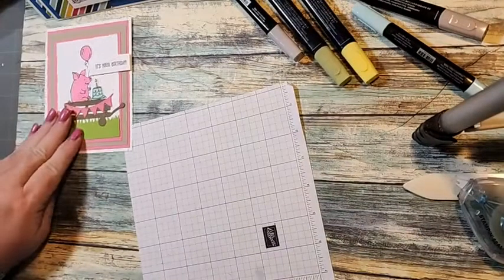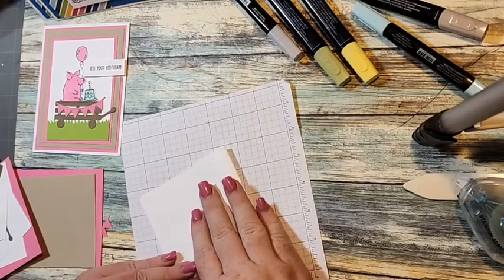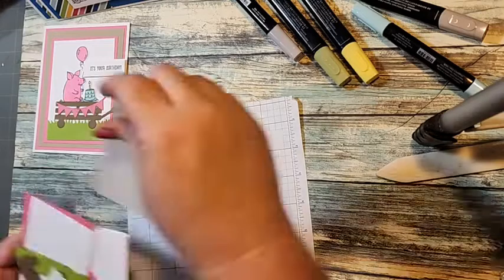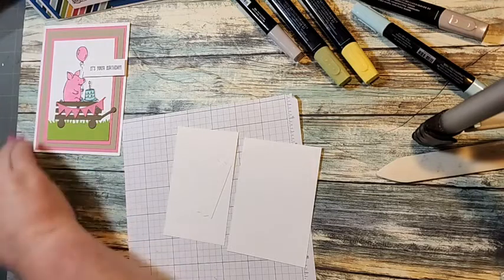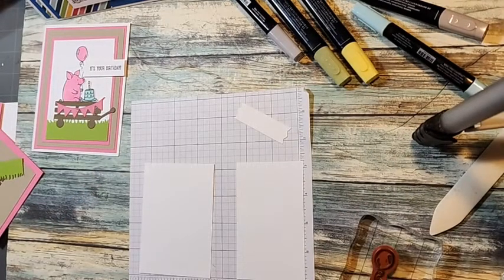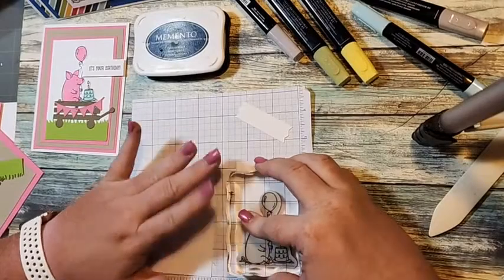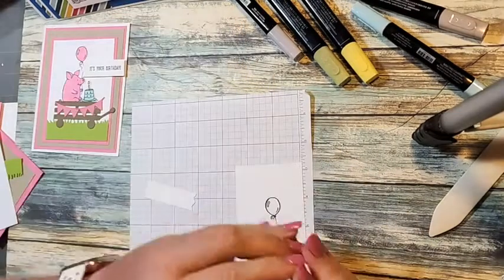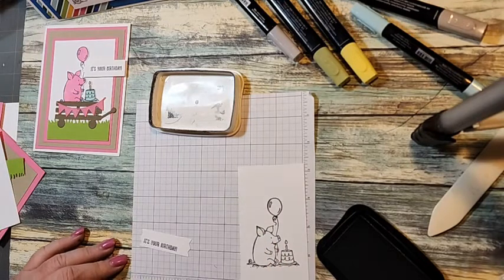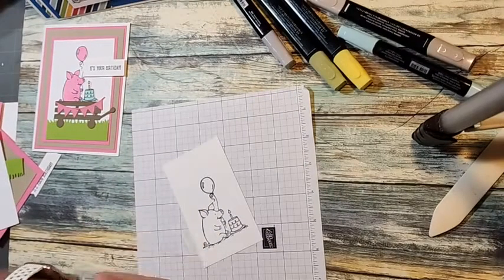This is my favorite — I love this card. I've seen one like it online and I just had to make it. Let's fold our card base — actually let's do the stamping first and then put the card together. There are two pieces of basic white here because I stamped the pig with the balloon and then I cut it out with my dies — I did that so I could line it up better. I'm just going to stamp that, color it, and then stamp the 'It's Your Birthday' sentiment on here. This one I colored my balloon pink.